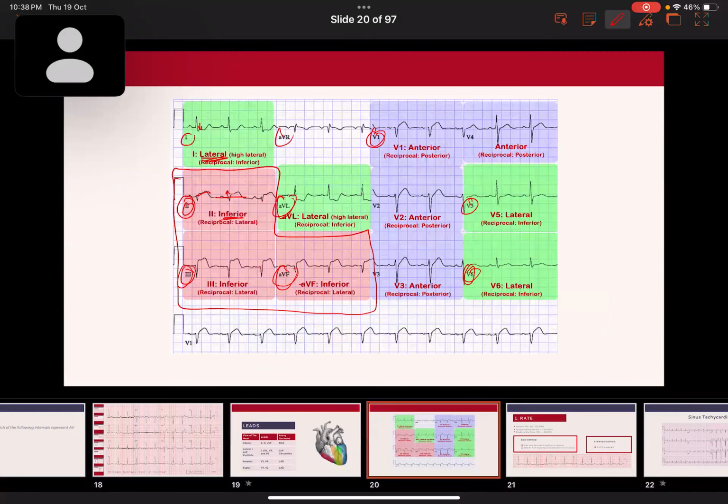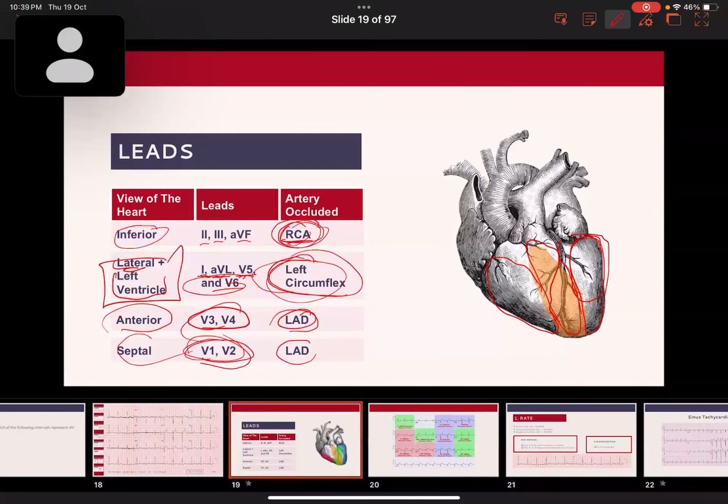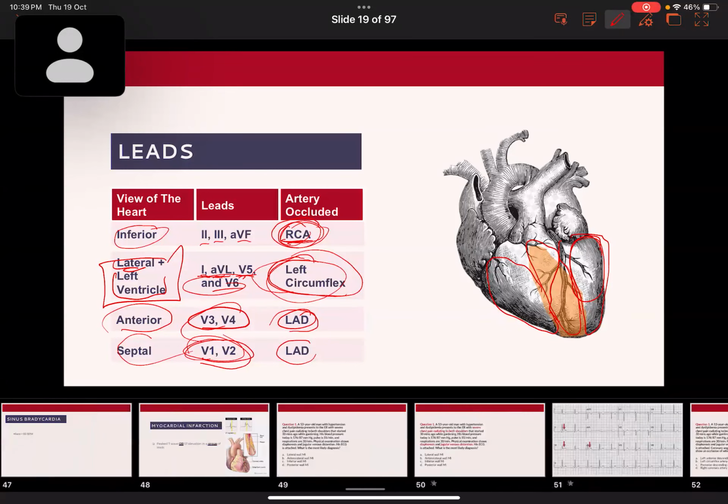This is the graph that I was telling you guys about, and it's much easier for you guys to remember what leads should be grouped together and what they stand for. But remember, the corner of this graph is made by leads 2, 3, AVF, which is the inferior. So it's the inferior corner, you can remember as the inferior part of the heart is affected. And if it's this random number of leads, like leads 1, AVL, V5, and V6, then this is lateral. And if it's from V1 to V4, you could call it anterior-septal. It's not only anterior, it also includes septal, as we mentioned here. Okay? So let's go back to the ECGs.